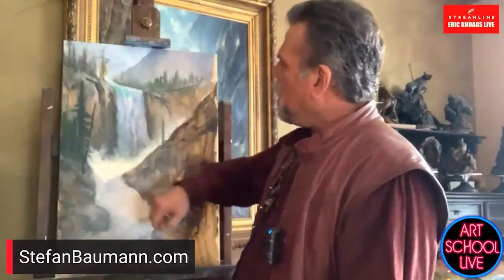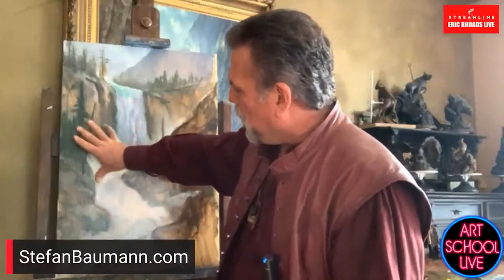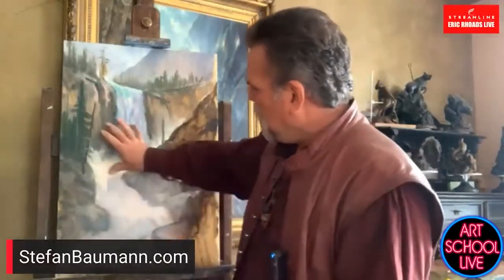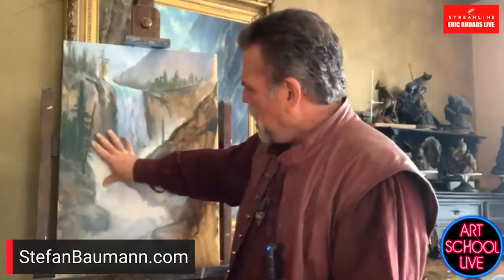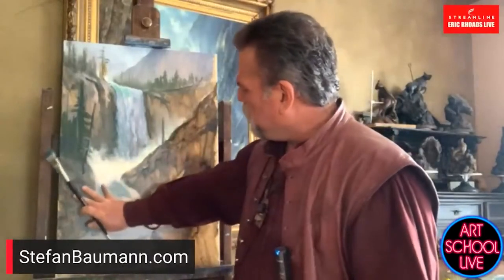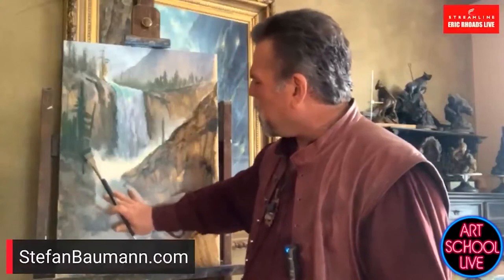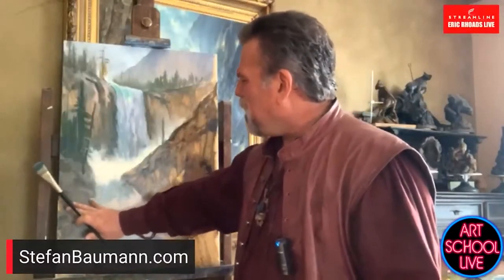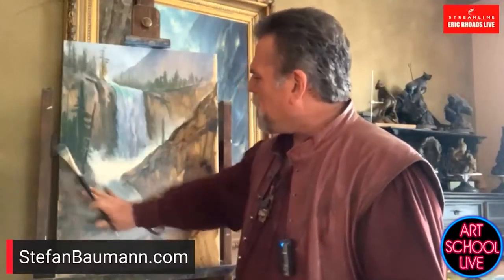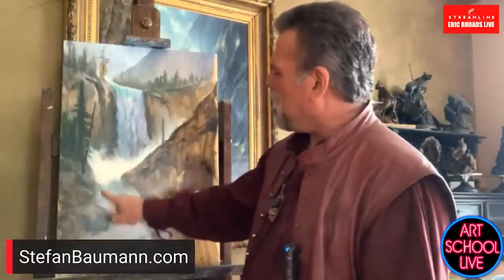The central focal point should be no larger than an egg. Would you pump the light up on the focal point more? That's almost pure lemon yellow and white — it's a little hard to tell. Maybe at the end we can take the camera and get a little closer. I'm going to darken the water around it. When you hit the spot where you can't get any lighter, you have to make everything else darker. By darkening the water down here, you can see that pumps the highlight back up.